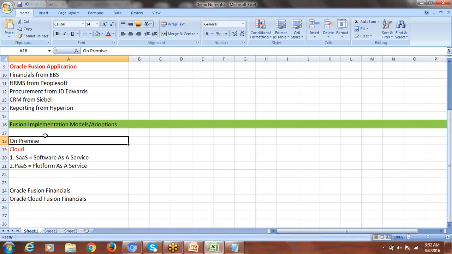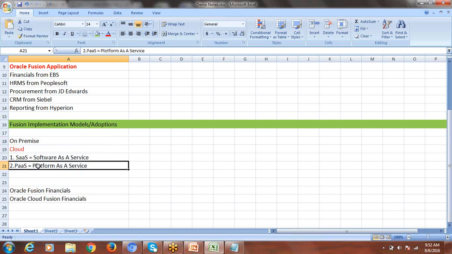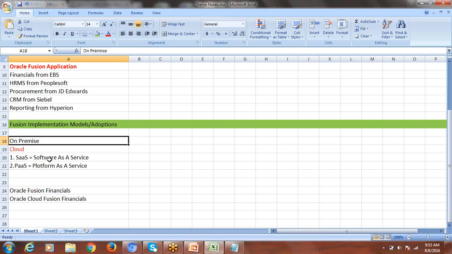We have different options. After proper evaluation of the product, and by doing a high-level mapping with their business process, they can take the decision whether they want to go with on-premise, cloud or PaaS model. Most of the clients for whom it is the best fit are choosing SaaS, and there are many other companies still in the process of deciding whether to go with PaaS, on-premise or SaaS. This is how it's happening.